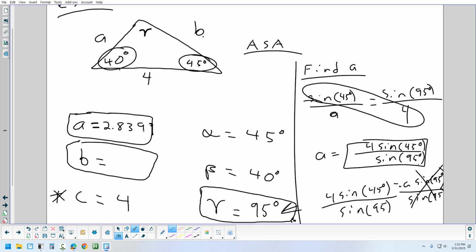Okay, so this time we had an angle in the 90s. Can I use the Pythagorean theorem to finish it? No, because there's no 90. It doesn't have to be in the 90s, it has to be exactly 90. That's not exactly 90. If you use the Pythagorean theorem, you'd almost be right, but that's still wrong. So don't use it on this one. All right, now let's find B.